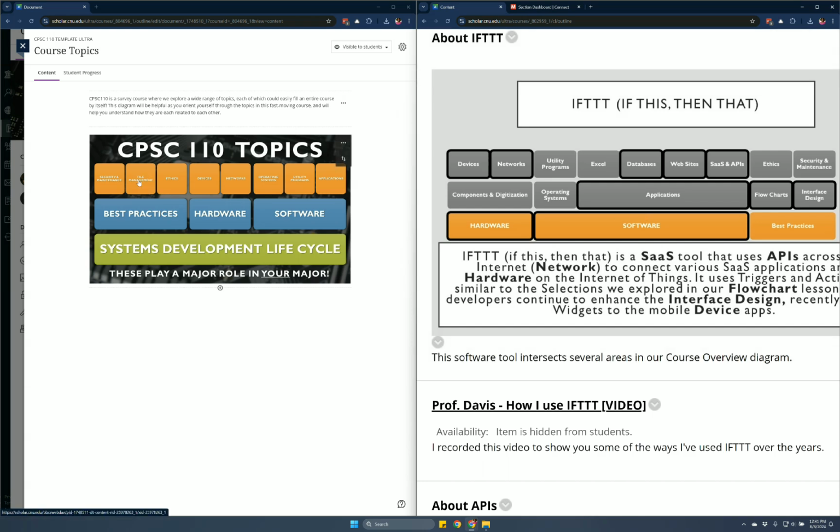The process of redesigning the course for Ultra led me to also redesign how my course diagram looked. We're still covering the same things. It's just a little more digestible. I do have again these four main sections: life cycle, best practices, hardware, software, but just fewer things within each one. I think it's an easier way for them to see the content. So, changing to Ultra, good chance you have to rework the course a little anyway. It's a good opportunity to think through things like this.